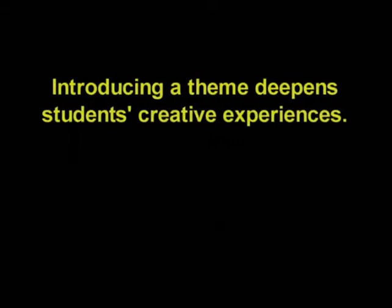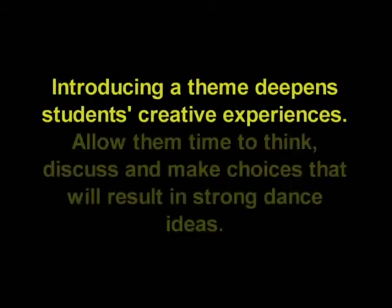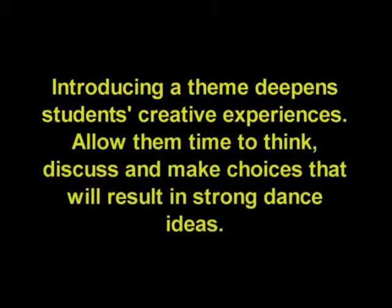Introducing a theme deepens students' creative experiences. Allow them time to think, discuss, and make choices that will result in strong dance ideas.